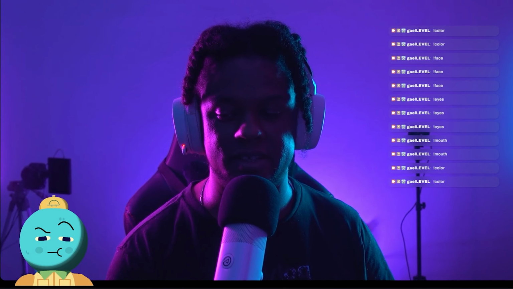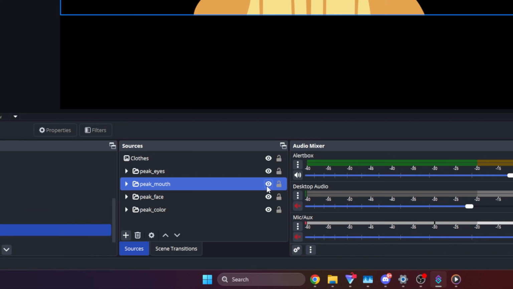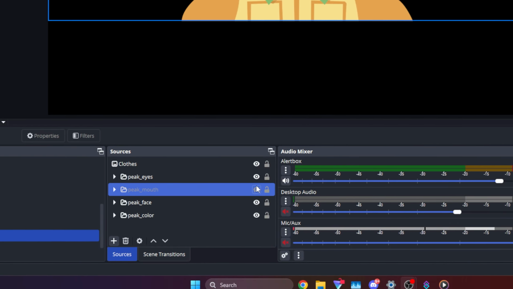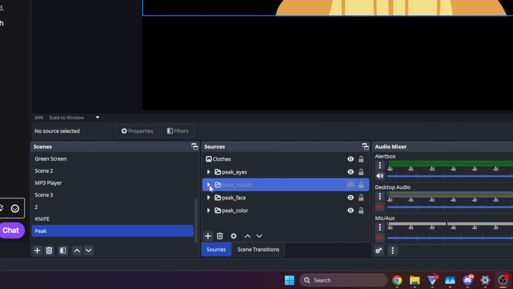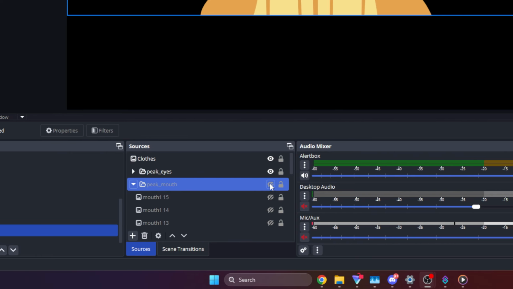And the solution is maybe a little complicated, maybe not, because we have the group. So if I turn off the group here, if I make it hidden, the mouth disappears, but my whole Streamer.bot and command thing is not affected at all. I still have my layer in there and it's still turned on technically. So if I turn the group back on, the mouth comes back as it was until someone changes it in chat. So part one of the solution is, how do I turn the group off dynamically based on my voice?